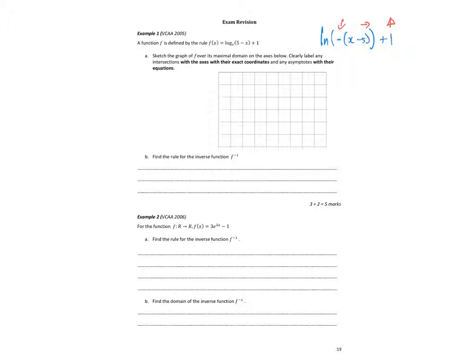1 unit up. So as a log, I'm going to get a reflection, so I might bring my asymptote in through here. So what does it mean? My asymptote would normally be at the line x equal to 0, but it's going 5 units right. I'm going to bring that there so we can get it. Okay, asymptote at 1, 2, 3, 1, 2, 3, 4, 5. Vertical asymptote clearly labelled, x is equal to 5.